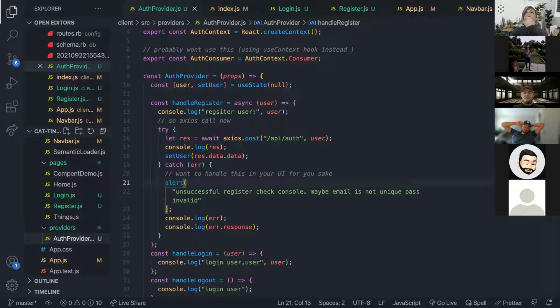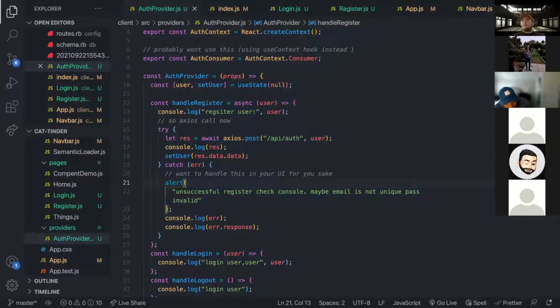Let's take a break if there's no questions and come back at 10:45. And I'm going to create a repo for this right now and push that up, and I'll Slack that out.